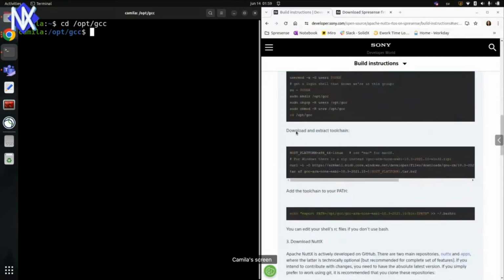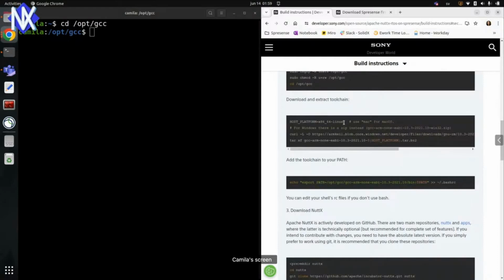Then moving on, we want to download and extract our toolchain. So we're going to specify our host platform. In my case, this is x86_64-Linux. I believe everyone is with a Linux computer, but if anyone has a Mac computer, then you would use, for example, Mac in that case.